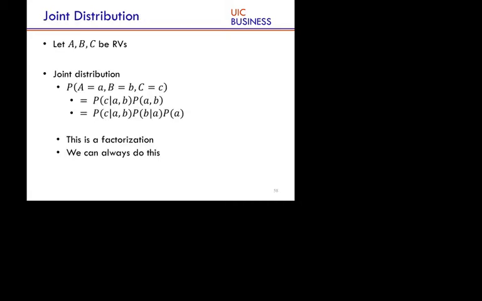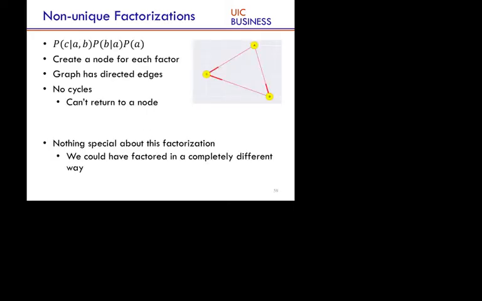So let's say A, B, C are random variables. I'm going to use the acronym RVs for random variables, and we know that the joint distribution can be factorized in a certain way, in any way. In this case, I've just chosen a particular factorization. Okay, and there's nothing unique about this. We can always do this. And so given that factorization, we're going to try to construct a directed acyclic graph. Okay, so that's the first step. Okay, I factorize it in this way.